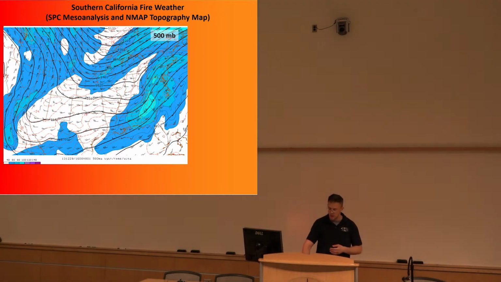Other areas where we also consider the fire weather threat all over the country. I mean, many different portions of the country. All areas can be potentially susceptible to fire weather conditions. There are certain patterns that provide more widespread or common climatological occurrences, as we talked about the southern Great Plains, central Great Plains as well. Other areas include Southern California.